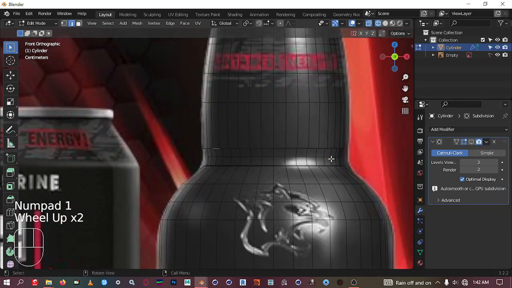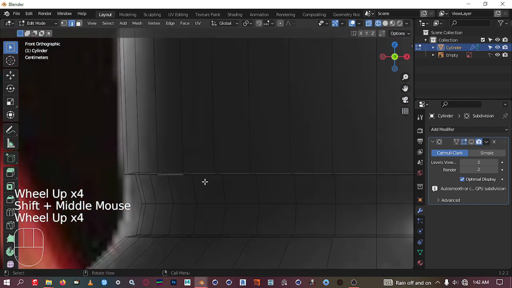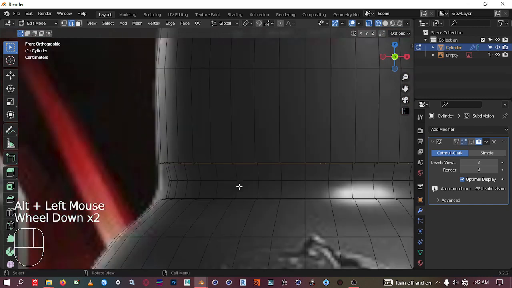So let's try to do this. Select these and then let's say merge by distance. We turn on the merge by clicking on this button up here, which is close to the X, Y, and Z button.